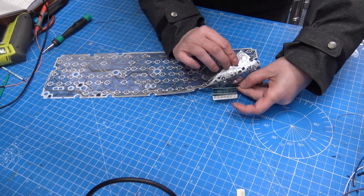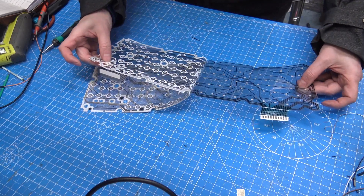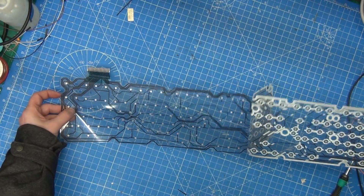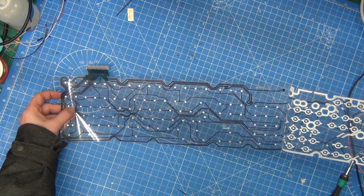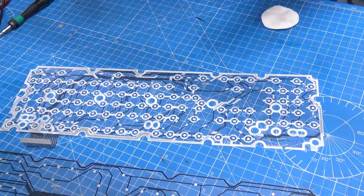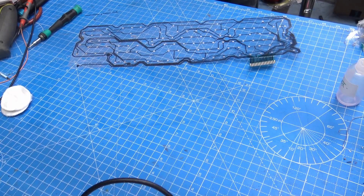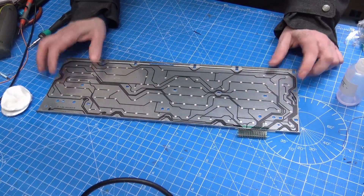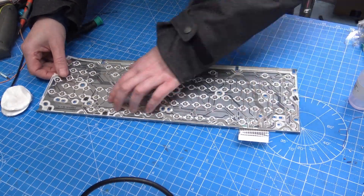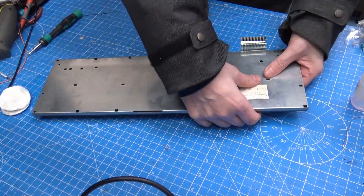It felt very sticky — I wasn't sure if this was normal or if this was my problem all along. The layers were sticking to each other. Retro Theory specifically told me not to use IPA to clean, so I used Deoxit and some cotton pads to carefully clean the top and bottom layers of the membrane. The last step was putting it back together — I lined up the top and bottom layers using the dots of each key. This was a little bit tricky, but I just took my time, and then I could align the two layers of the membrane to the cutouts in the metal chassis.